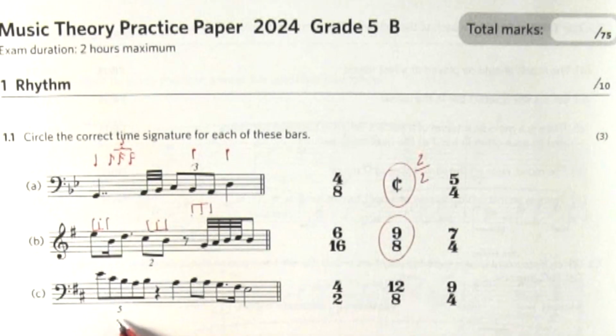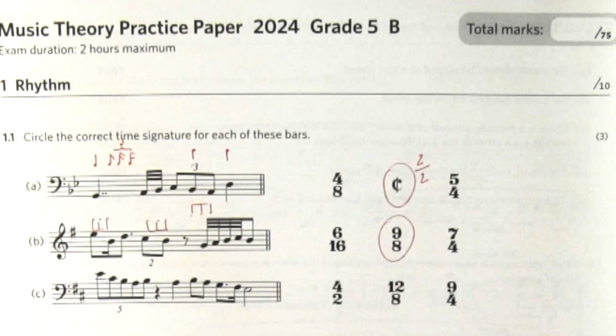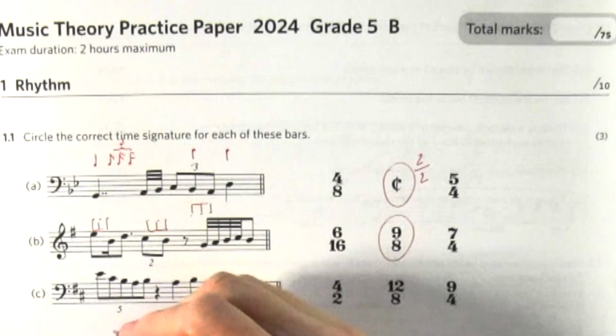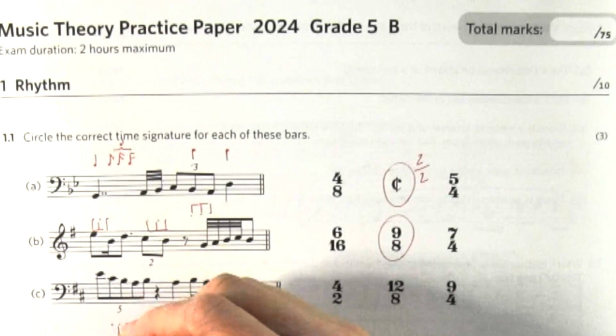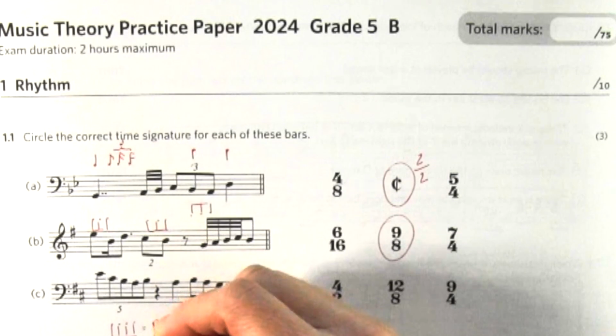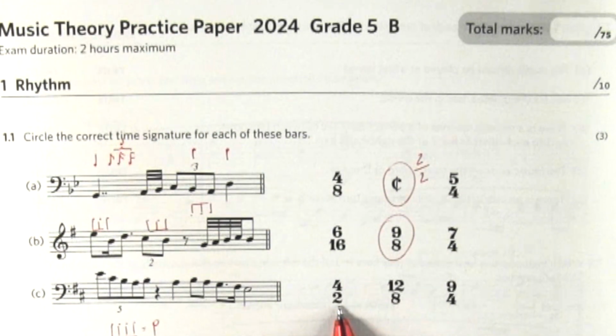Next, the first thing that we need to consider is this quintuplet. The quintuplet is an irregular number of notes within a simple space. So 5 in the space of 4 of the same kind. So we have 4 quavers here. Now 4 quavers are equal to 1 minim. So if we are right, we count in minims here.